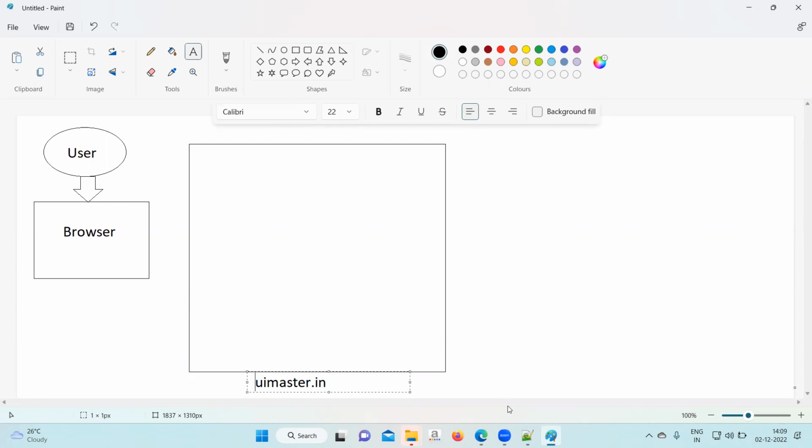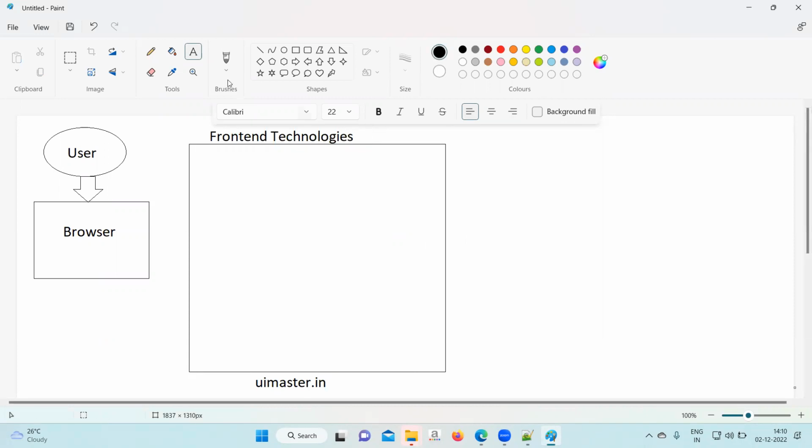This website is developed using multiple technologies, but only as a front end. Let me write here, the front end technologies are used here.